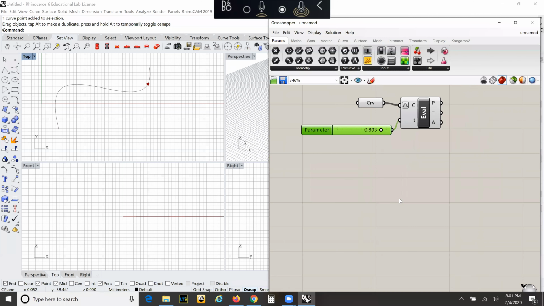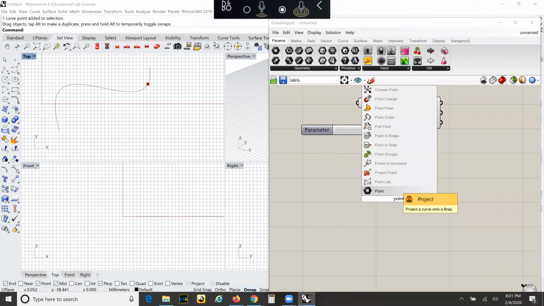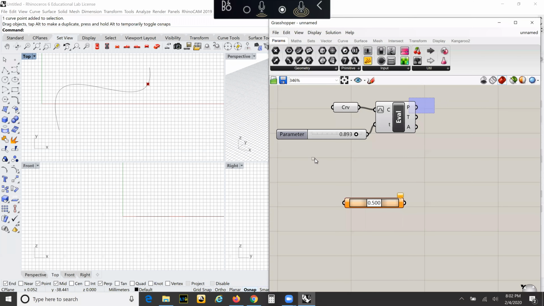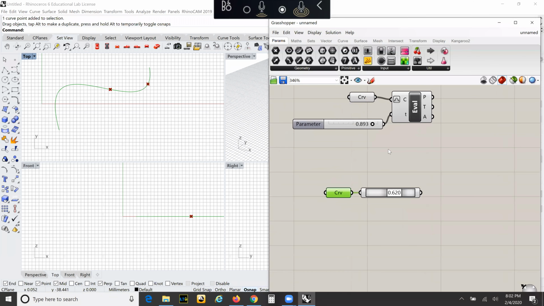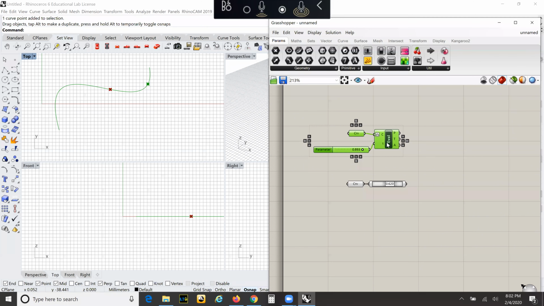We can also do the point on curve, which is very similar, but it has a different interface to it. And we can slide that around as well. And you're going to notice Grasshopper will reference a lot of Rhino commands.